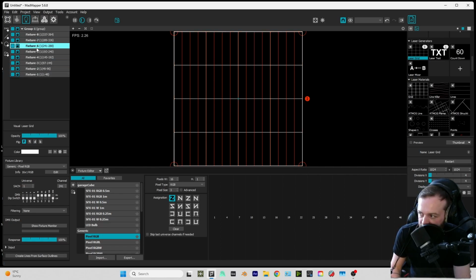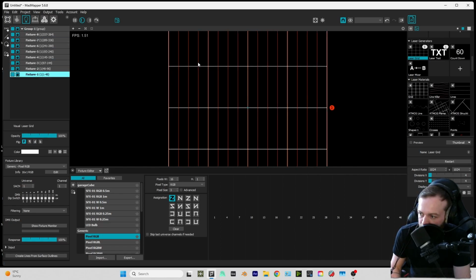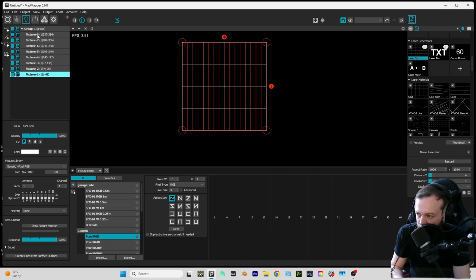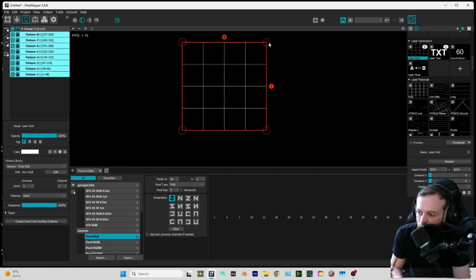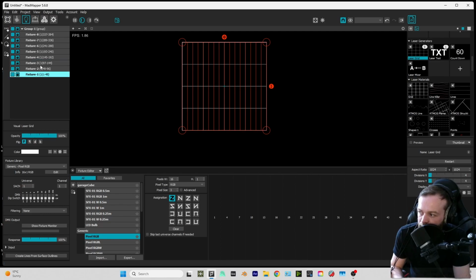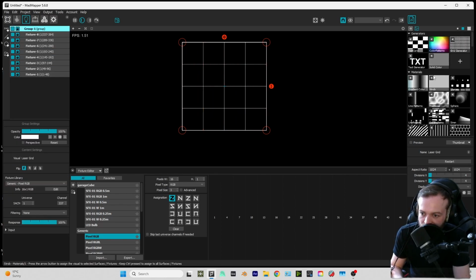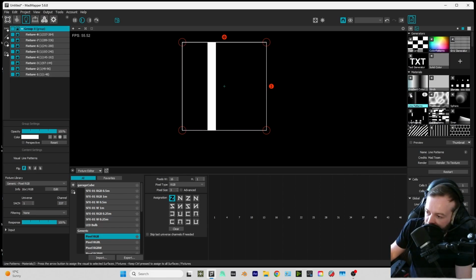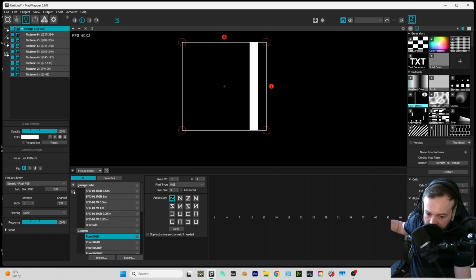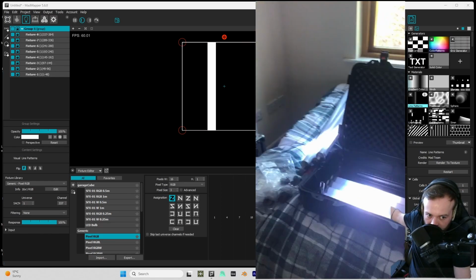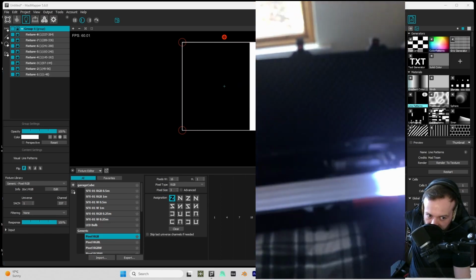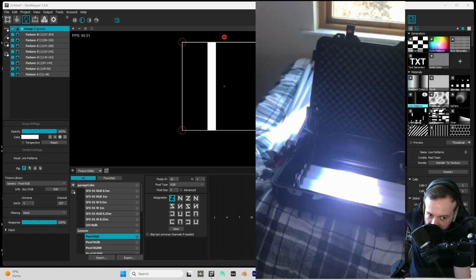Now the issue here is that I am covering the entire section of my pixel map with the same material. Each one of these fixtures is in the same position on the map. Therefore, whatever I put on this is going to happen to all of the fixtures. So let me just demonstrate that. I'll put a line pattern on there. And now you can see, if I bring back the video here, that all of those tubes are doing the same thing, which is not exactly what we want here.